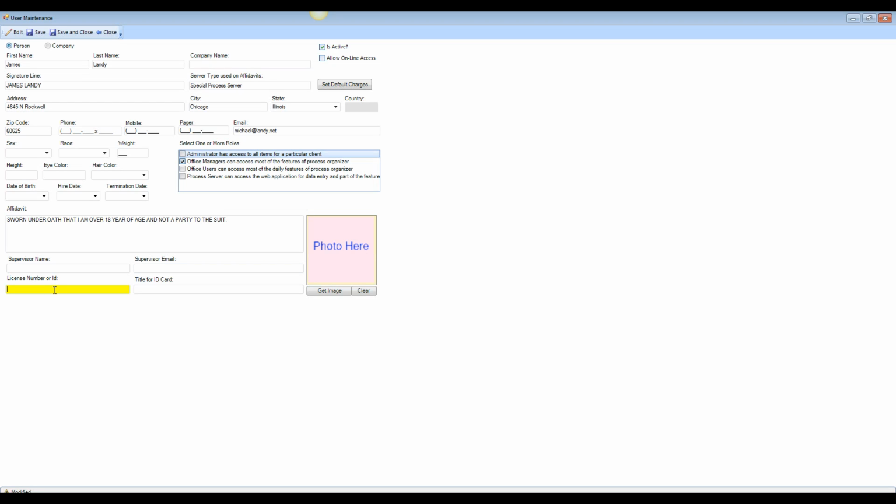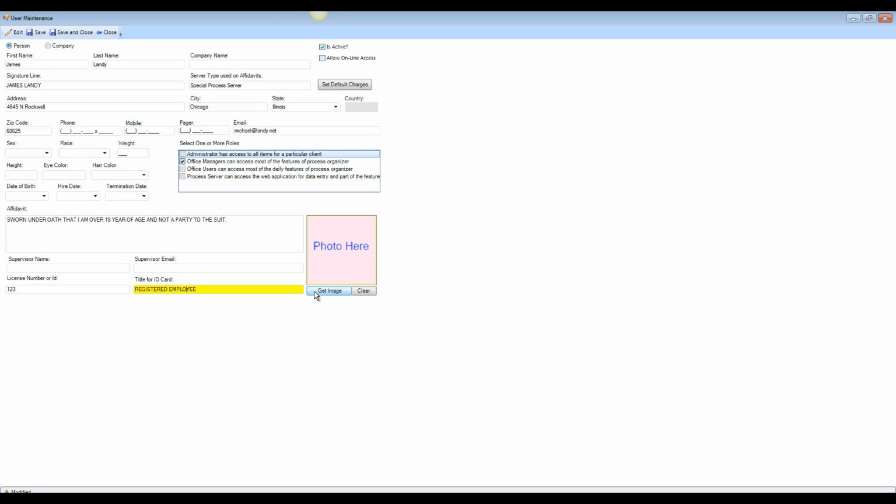For the ID card, you could put in your license number and the title. These things, the license number and registered employees, will show up on the ID card.